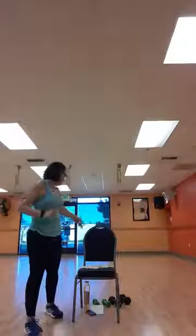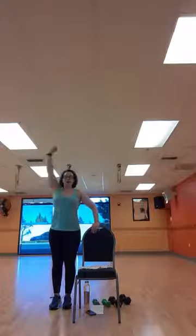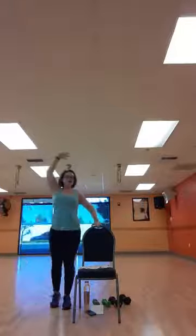Eight, seven, six, five, four, three, two, one. One more time through. Back to that oblique crunch. Arm up, squeeze, knee out to the side. That hand that's on that chair shouldn't be heavy on the chair leaning over. Nice and light, just there for balance support in case you start to topple over.